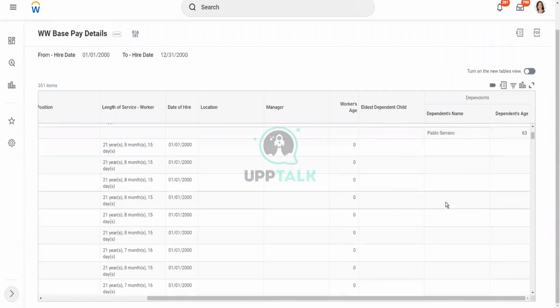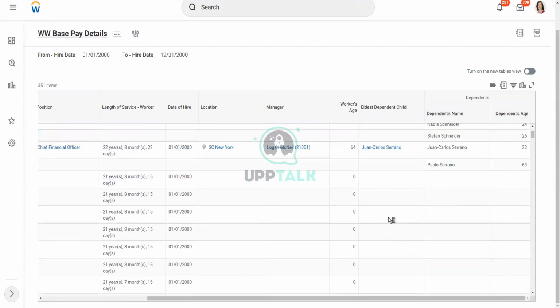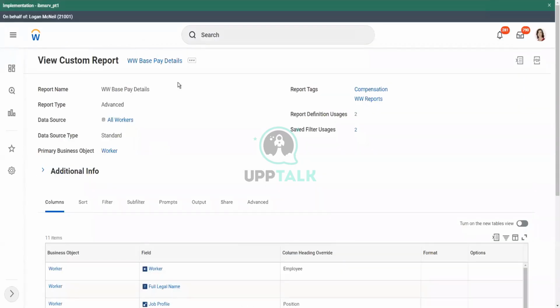Understood how this works. Now can we do one quick trick? If I want to remove the records where we don't have dependent information, can I filter them out? Very easily.